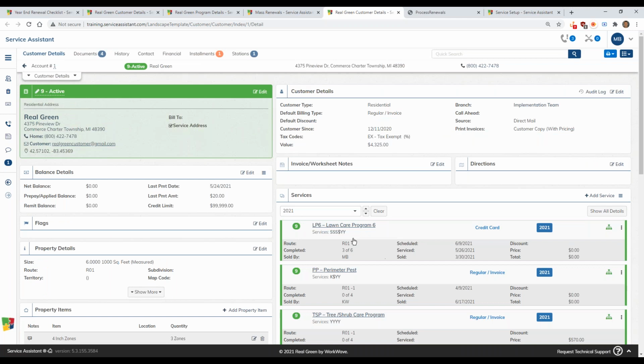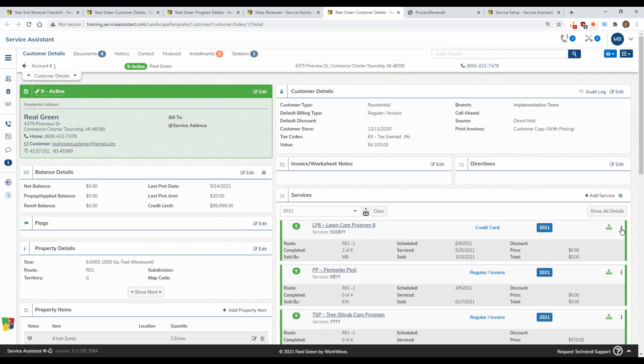And again, so from here, I'm going to renew one of these jobs into a future season, right? Again, we can see here that I've processed renewals a few times, so I do have data extending out pretty far. So I'm just going to renew, for example, this 2021 job into 2023. Again, you would generally be renewing into the next season, but because we've clicked on process renewals a few times, I have to select a different year.